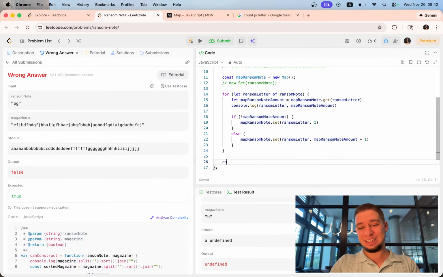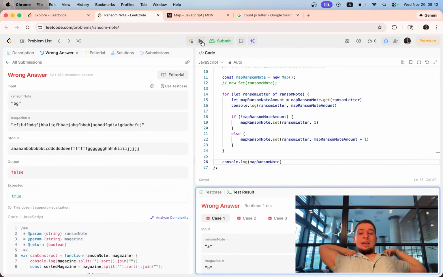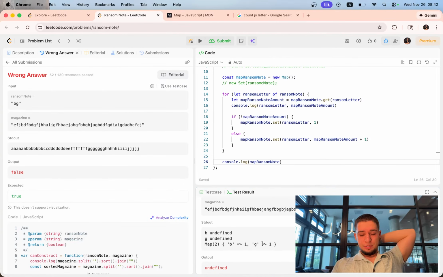And let's finally see what we'll have from that ransom map note. Especially it's interesting to me what we'll have in the case of 5, but yeah, B1, G1, okay.